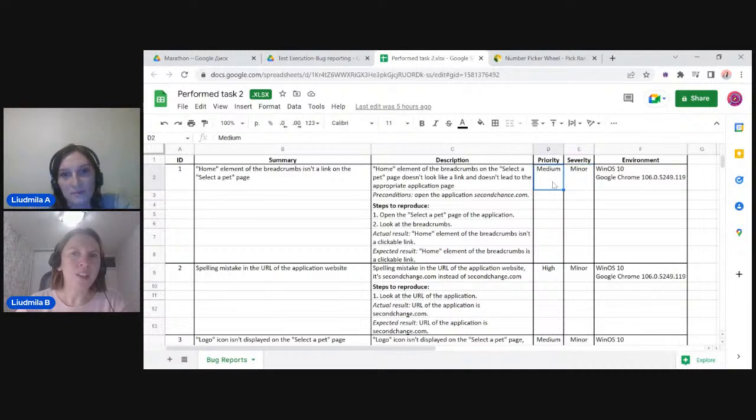For sure, severity, according to the theory, is set by the project manager and so on, but priority too. When you are doing testing tasks, it's better to set both fields.